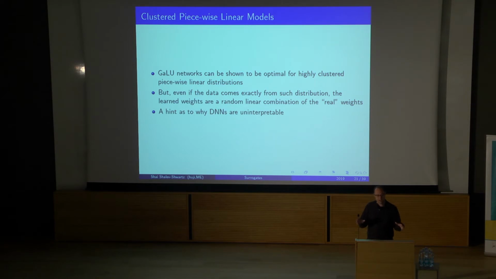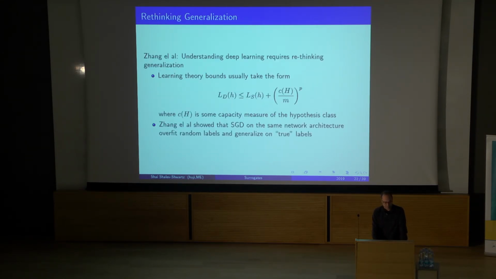Anyway, this is a start, and I believe it's an interesting direction to continue studies of GaLU networks. It's, of course, much easier than to study ReLU networks, and I think they exhibit several phenomena which are very similar to what's going on in ReLU networks. They can also tell us something about generalization.